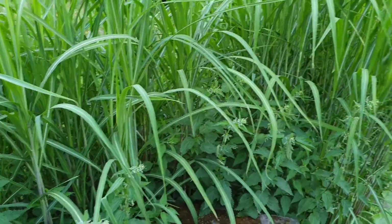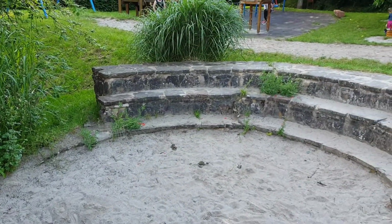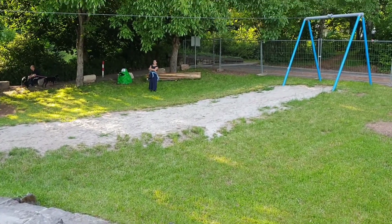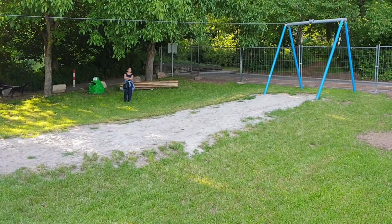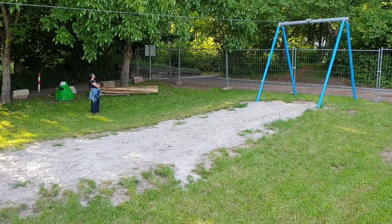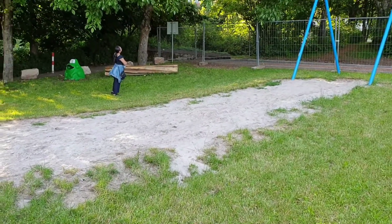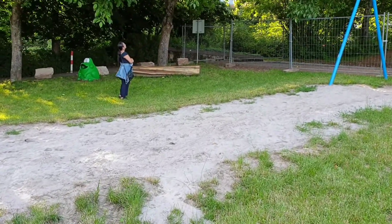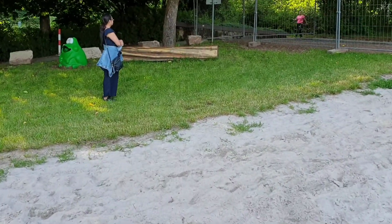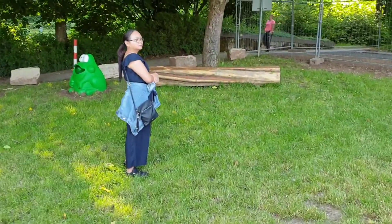So we have another little amphitheater, another playground down here. Little sandbox amphitheater kind of thing. Parents watch their kids. There's a zip line going down there. Like I said, zip lines are better than Xbox on any day. So, my wife over there, taking in all the sights and sounds. Listen to that background now, instead of just birds, now you've got kids playing. Also a very beautiful sound.